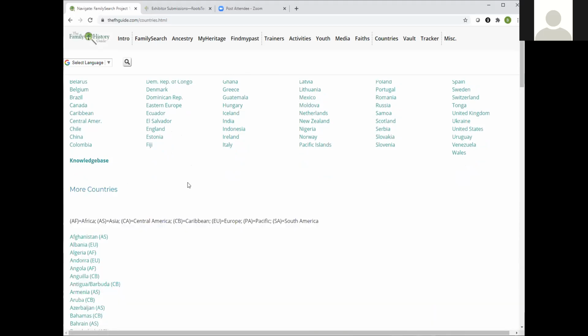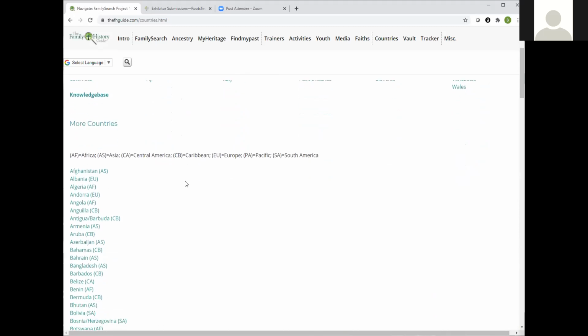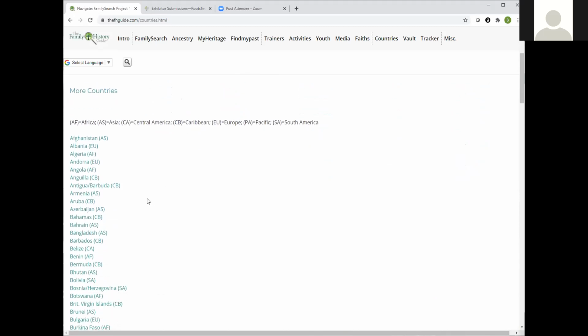And when I open the more countries link, you'll notice there's an alphabetized list of countries from around the world. And this code CB for Caribbean, EU for Europe. So I could click Aruba, for example.